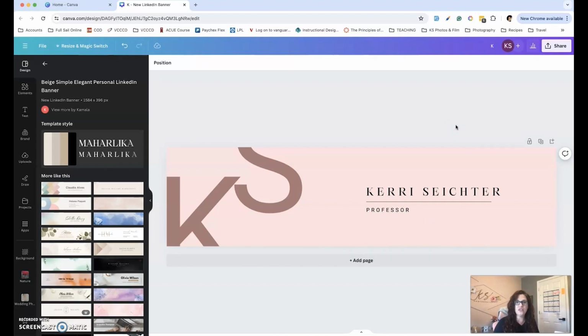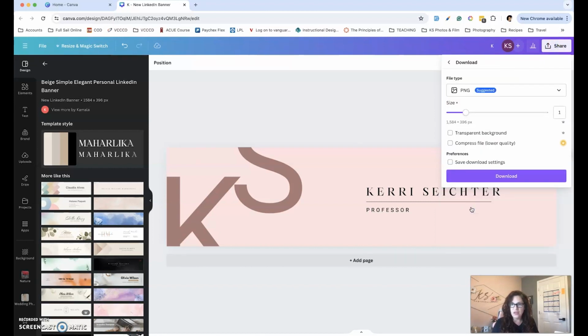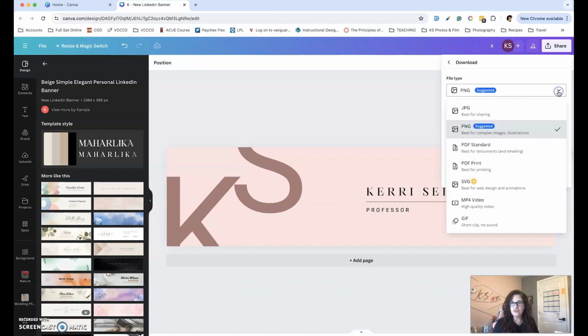Now, in order to get this out of Canva and put it in LinkedIn, what you're going to have to do is click on Share, and then you need to go to Download, and this is where it's going to give you some options. So for file type, right now it's suggesting a PNG, and the reason it's suggesting a PNG is because this is pretty much a vector-based graphic.